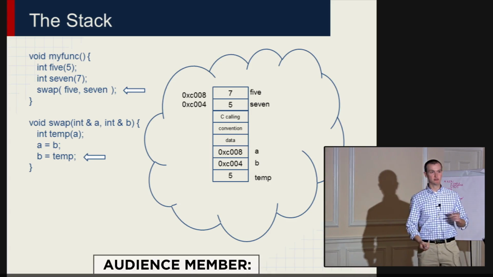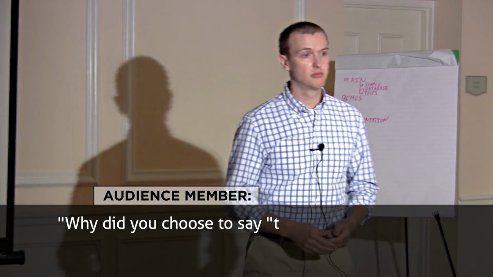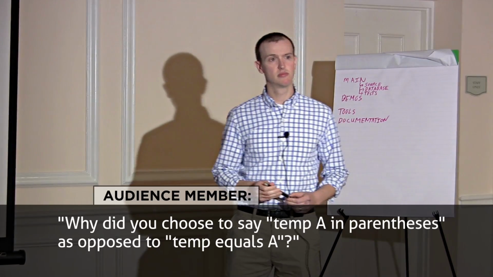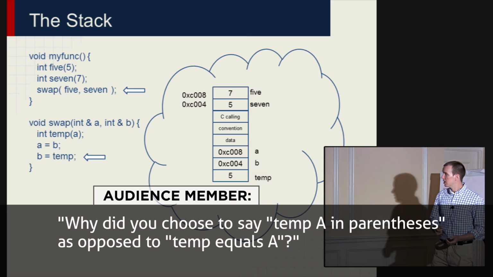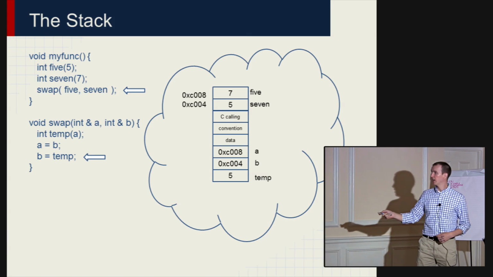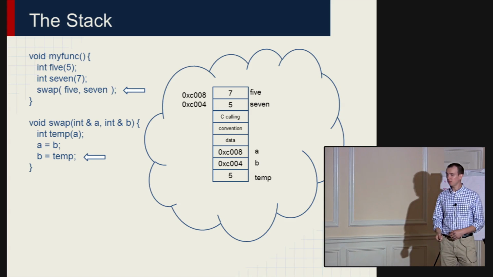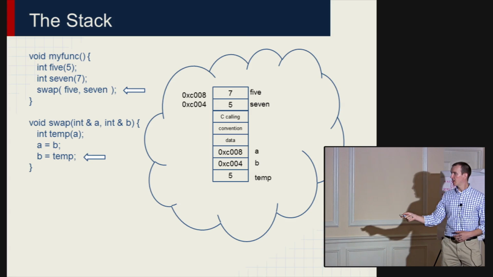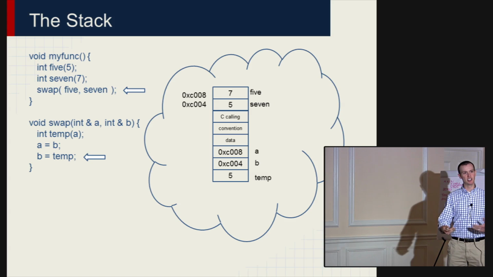So you guys had a little bit of, yeah, Tina? Why do you choose to say int temp and then a bracket instead of, under the hood it's not going to make a difference. The question was, why write int temp and then in parentheses a, as opposed to int temp equals a? It's just style. In this case, it looks kind of like a copy constructor, as if int were a class and I could initialize it using the value of another integer, then I can pass it in this way.